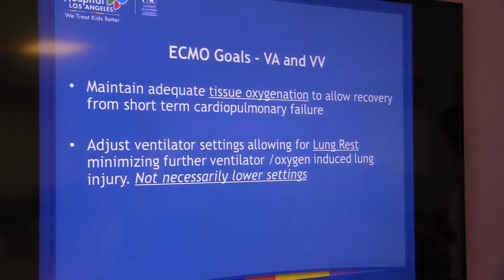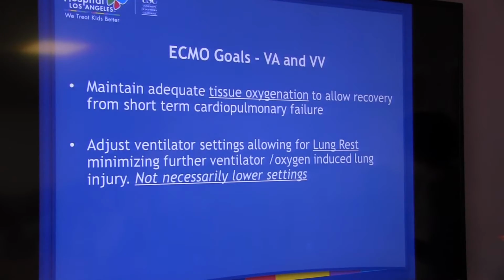So in terms of VA and VV, really the goals are the same: you're trying to provide good oxygenation to the body of your patient for the shortest time possible if you're using something outside of their own body. So it's like anything else that we do, right? You're just trying to do the least for the least amount of time. In addition, because you are providing oxygenation through ECMO, the way I think about this is if you're taking on all the risks of the ECMO circuit, then you might as well try and minimize the risks that you have elsewhere.